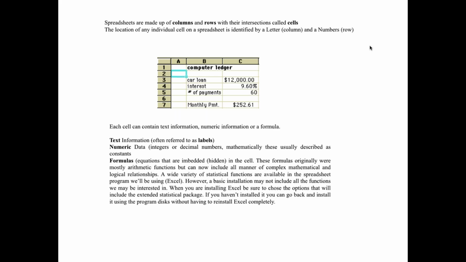It's used for calculating business loans. It's home loans. It's used for exercise programs. It's used for statistics. It's used for all sorts of home budgeting and so on and so forth. It has a million different uses. It's kind of a horizontal program. One program has a lot of different uses.